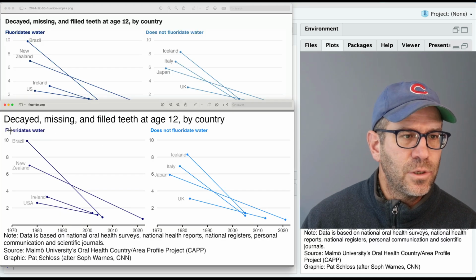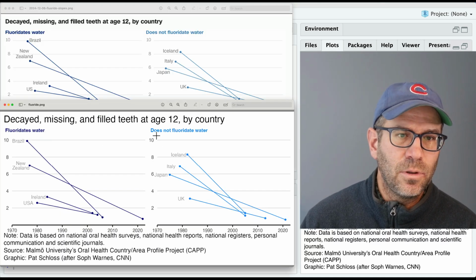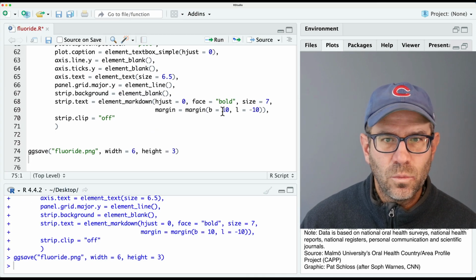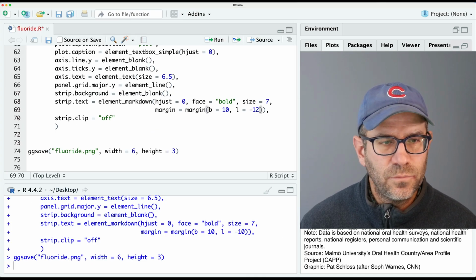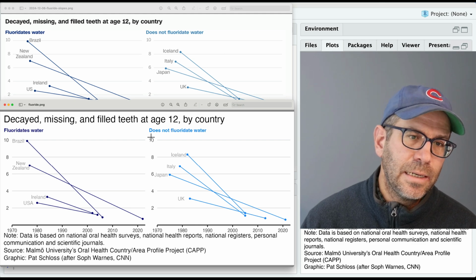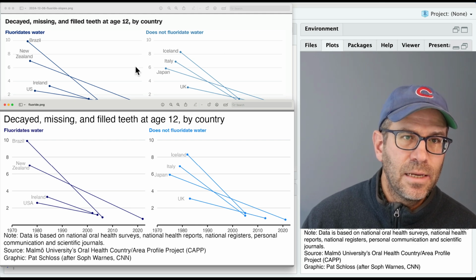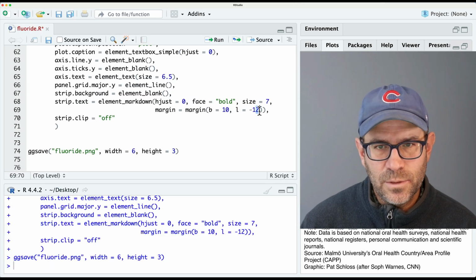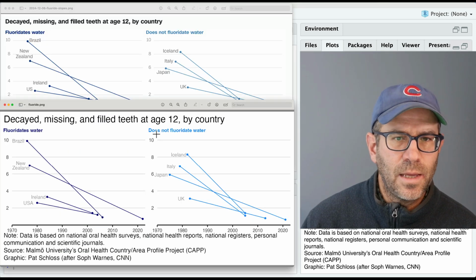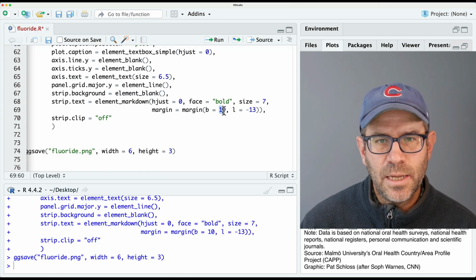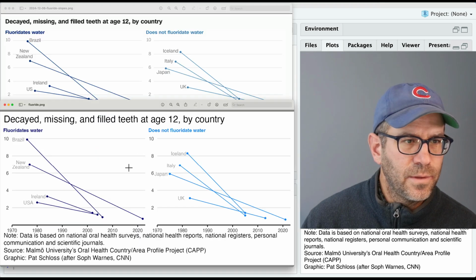So now, again, turning our attention to this label, we can go to the left just a bit more, and so let's do -12. And I think that actually does a really nice job of being left justified on the left edge of that 10. Noticing theirs is maybe a little bit further left. So who knows? Let's go ahead and do -13. And I'm happy with that. Let's bring it down just a hair. So we put the bottom margin at 10. Let's make it 8. I think that's looking good.